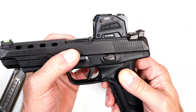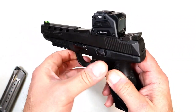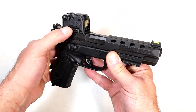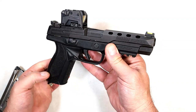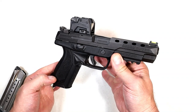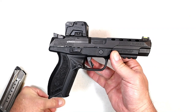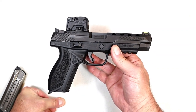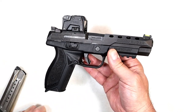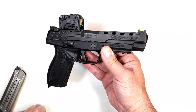It even has nighttime brightness settings. Easy controls — there's your intensity increase and decrease right there, very simple to operate and very simple to mount, especially with a direct mount. It fits great with this Ruger American Competition. I took it to the range and fired a few shots to make sure this combination worked well. With the five-inch barrel, that nice trigger pull, and everything this gun offers, I figured a red dot would be a great combination.